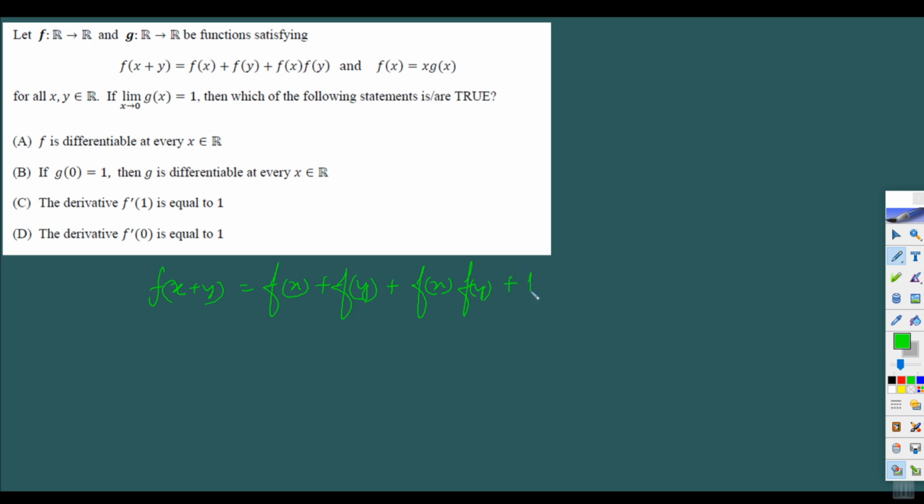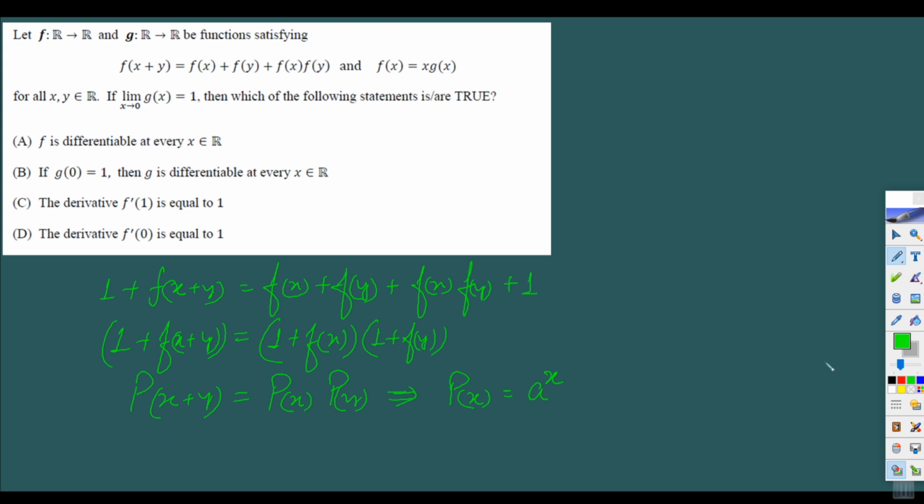So what I do is I add 1 on both sides, and I simultaneously see that this gets factorized. This is 1 plus f of x into 1 plus f of y, which is equal to 1 plus f of x plus y. Now if I call this 1 plus f of x as some function p of x, so this is p of y, and the left hand side is p of x plus y. This is one of the primitive functional equations which, when used with the concepts of derivative, you come to know that the solution is a to the power x.